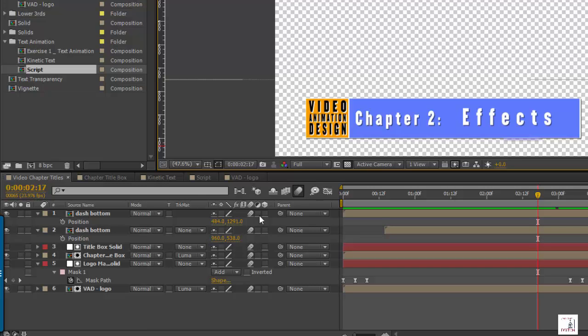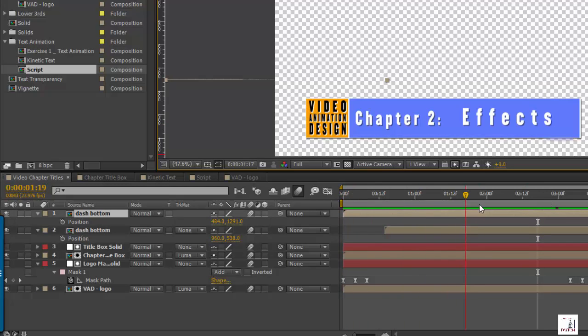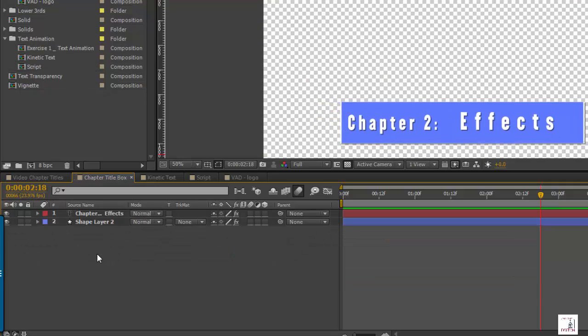Now, when I look at this composition network, I'm thinking about what the benefit is of precomposing different things. Again, if you have multiple layers, for myself, every single time I go to export or render this out to use on top of the video I've created, all I have to do is go to this title box, the chapter title box, which is right here. I've already got it open.